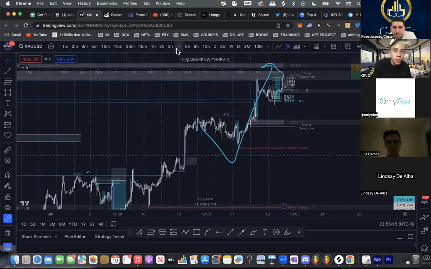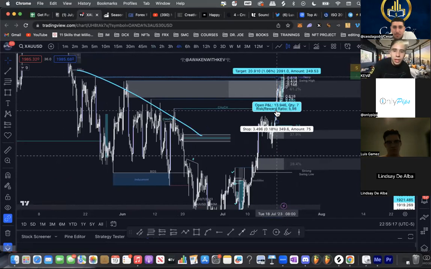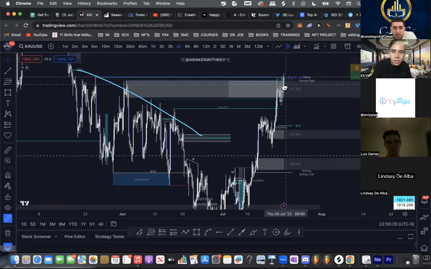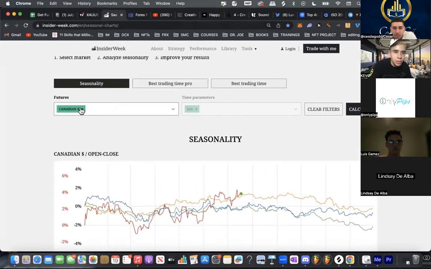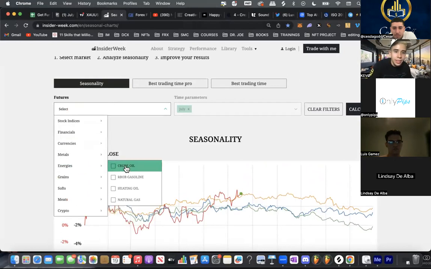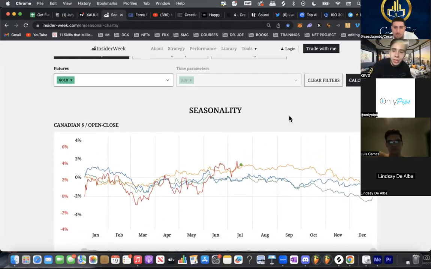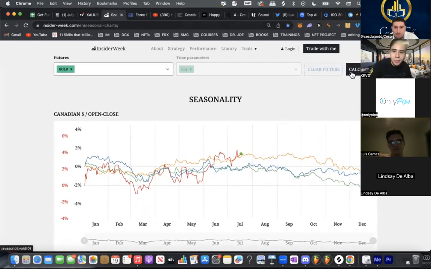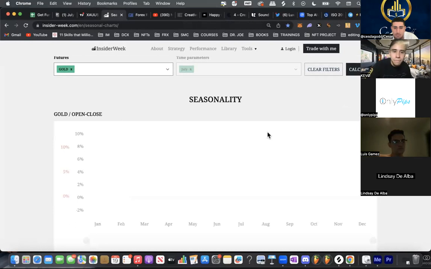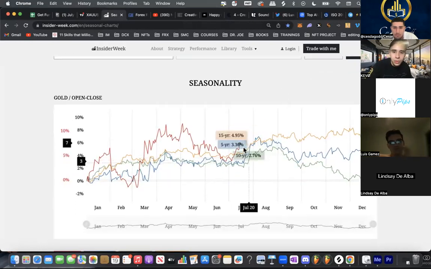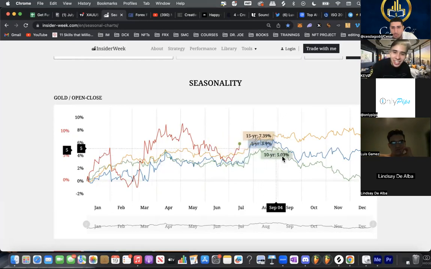So in regards to gold, what we can anticipate next is, let's actually look at the seasonality. I haven't looked at seasonality for gold. And again, seasonality isn't the end all, but it does just give you more of a bias overall, like what we can anticipate. So gold, oh wait, hold on. So usually gold around this time continues going higher. This is kind of crazy. And then notice how we go a little higher and then it starts tanking after.